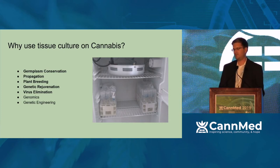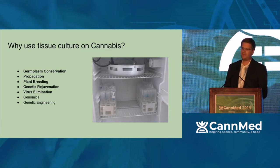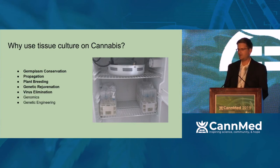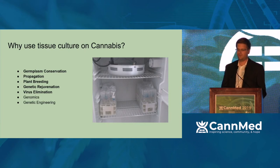This is a question everybody asks me. And apart from the things on this list, I just want to touch on what it actually does. You can actually get about 20% faster growth, or reset the genetics to almost seed rates, by putting a plant through tissue culture. That's not every cultivar, and a lot of it is protocol dependent. So I can't talk for every industry or every cultivar of cannabis, but on specific ones I have seen the growth rates exponentially increase by basically resetting those cuts that have been going on for about 19, 20 years, which is huge for this industry.